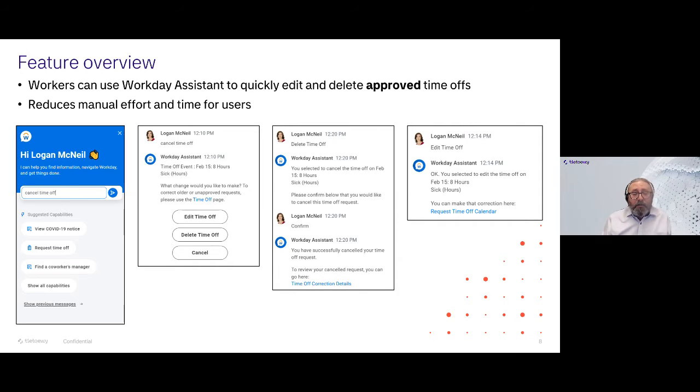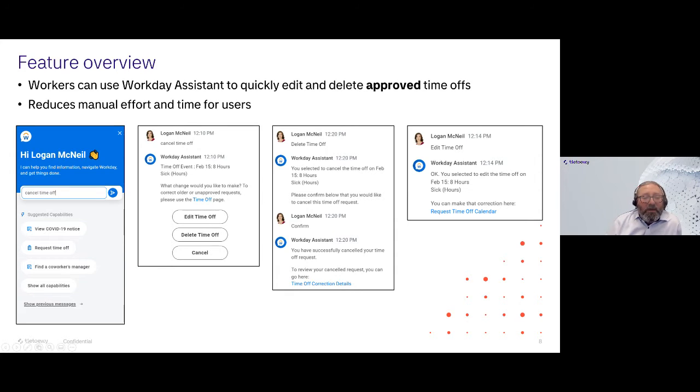Unfortunately, I can't demonstrate from my mobile phone for you today. I wasn't able to get that kind of a link from my mobile phone, so I've included some screenshots here. Hopefully this will suffice, but of course you can always go and try that out in your own preview tenants if you're not using Assistant already. As you can see, this is what the Assistant looks like to start with. When we get in there, we can just type in natural language, cancel time off, and these things will come up and tell us what available time offs that user has to cancel, or you can type in delete time off. So you can get in there and edit or delete, either or.